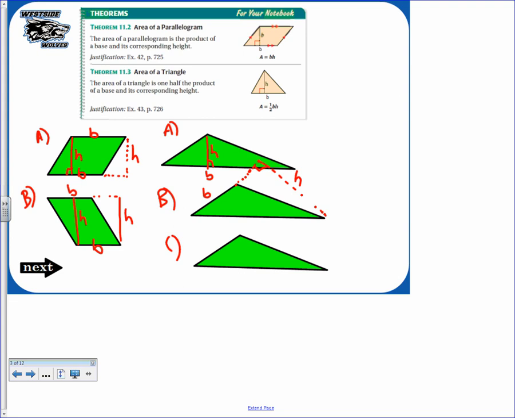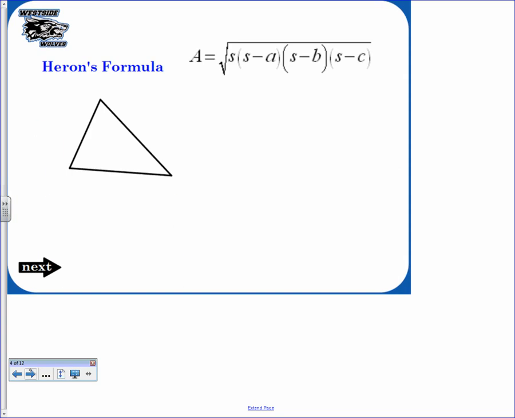And I can even have another one here where this is my height, and this is my base. So actually any side of a triangle at any time could be the base, and the height must be perpendicular to it and go from a vertex to the side across from it and make a right angle. And that is what will trick many people up when we start twisting our figures around and making them go different directions. So our first formula for today is actually Heron's formula.